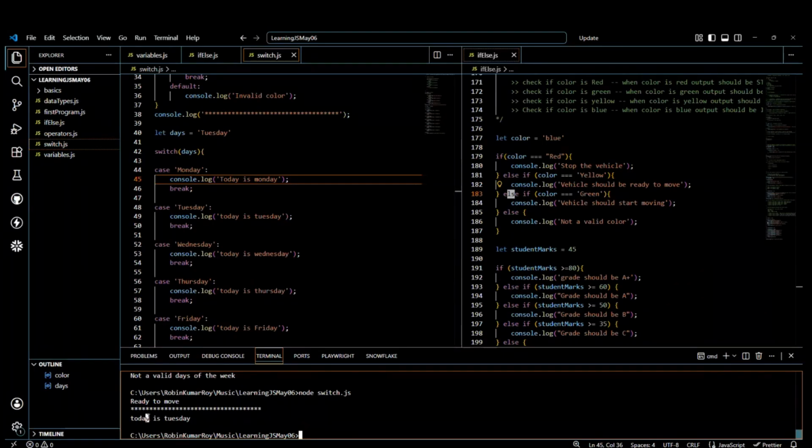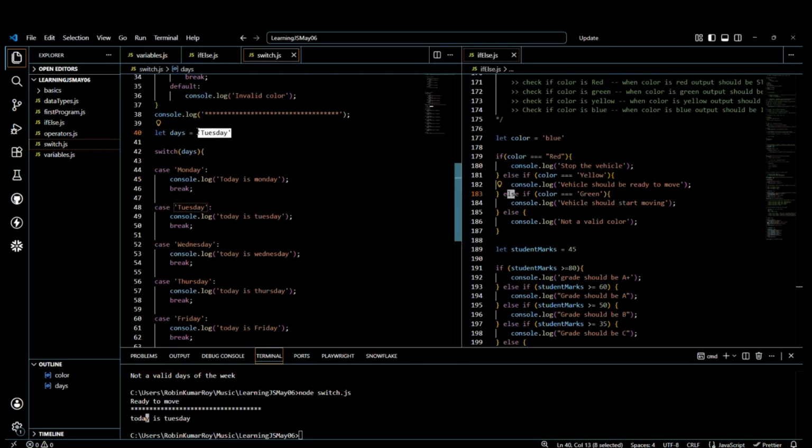So how is the executor performing here, how is it actually executing? When the executor starts from here, it goes to a variable. It sees there is a variable called days, which is storing some value. The value can be anything, but the executor says, okay, I have got Tuesday as a value. Now it will go to the next statement, line number 42, and see the switch statement.